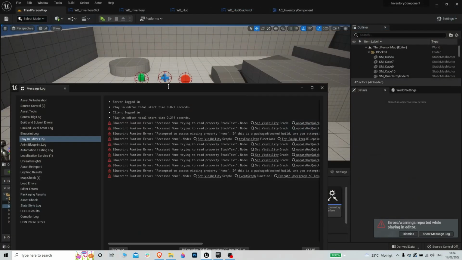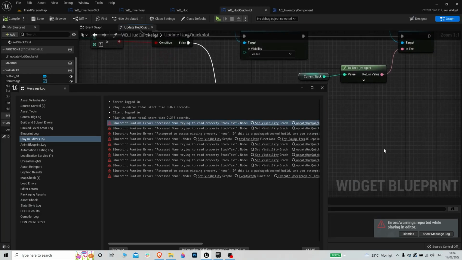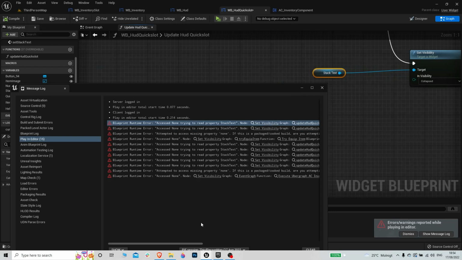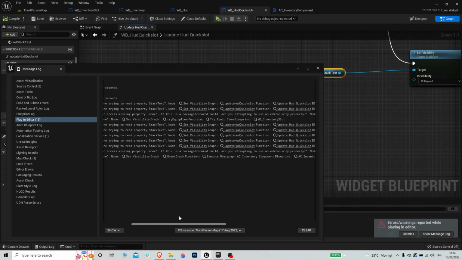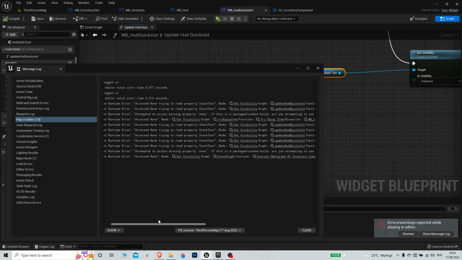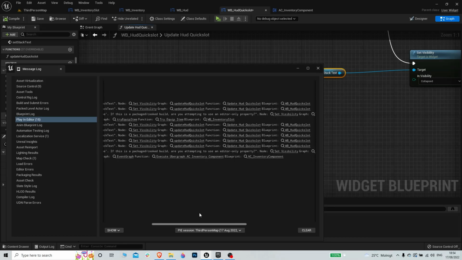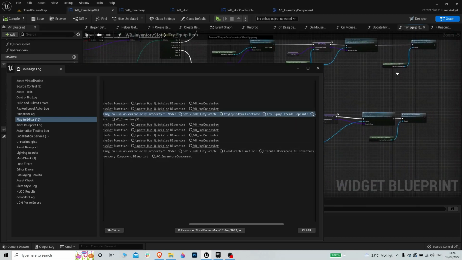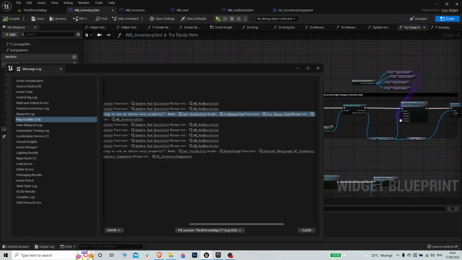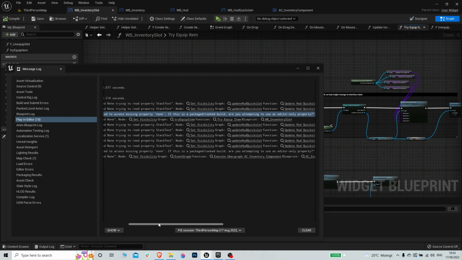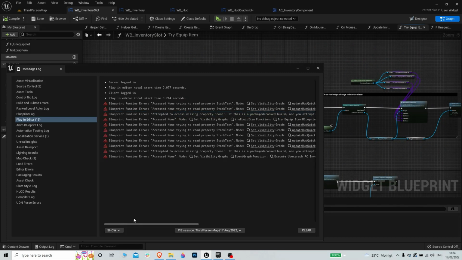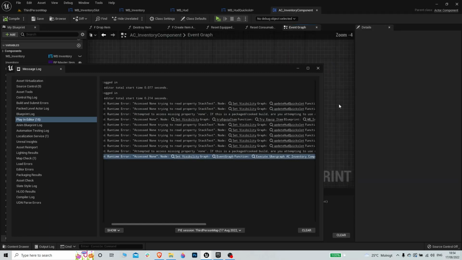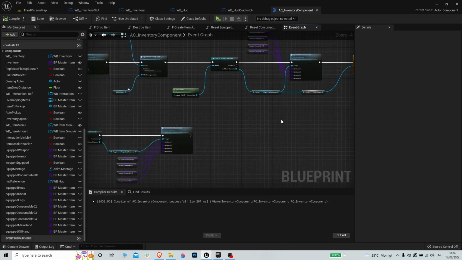So, okay, we get some errors. I'm not even sure why. Set visibility. This is a lot of errors. Access missing proper non-stack. Well, we know it's set visibility here.